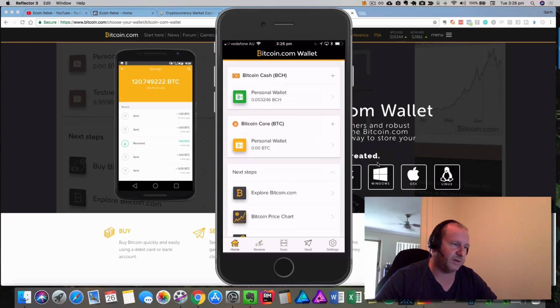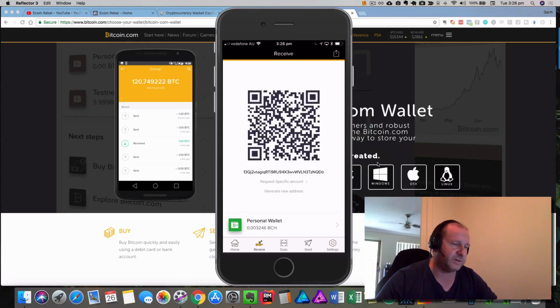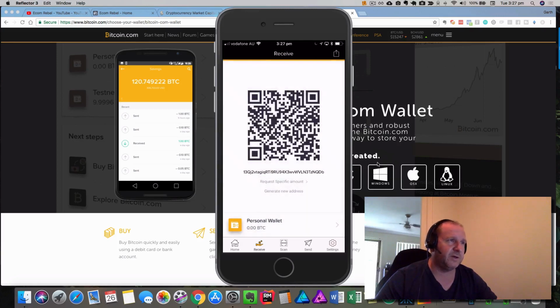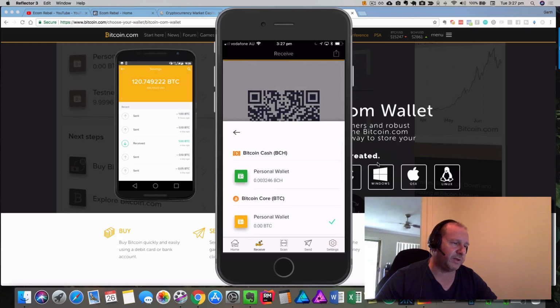Same works if we go back. If you wanted to do the same thing, receive, but this time for Bitcoin itself, you would go into the wallet. At the moment it's selected as Bitcoin Cash. We can just select the other one, and now it's changed to the Bitcoin wallet as opposed to the Bitcoin Cash. So we'll swap it back.